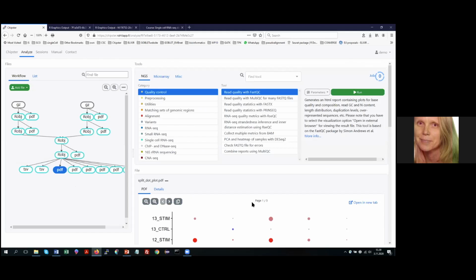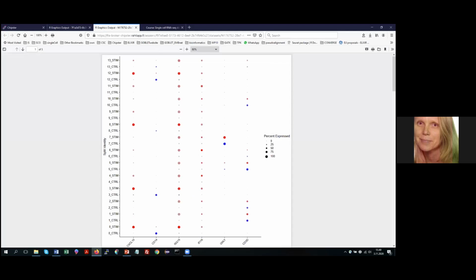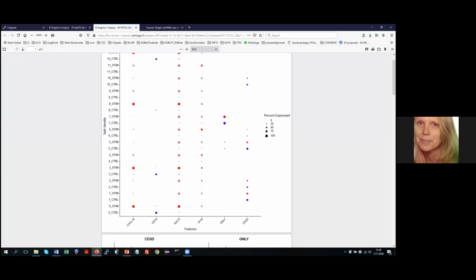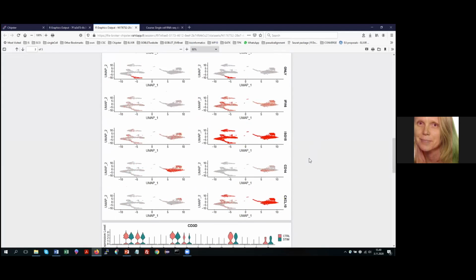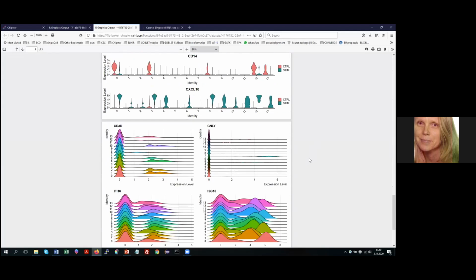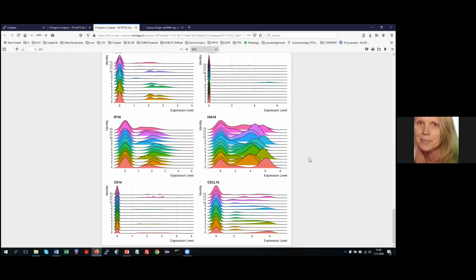And again, if this area is too small for you, you can open them in a new tab. So I think I have actually opened this here. So there are quite nice visualizations of different types. And again, all these visualizations are explained in the tutorial videos. So I will stop here.